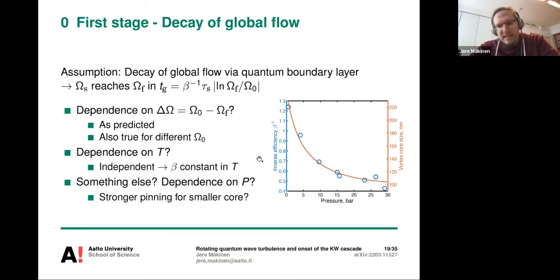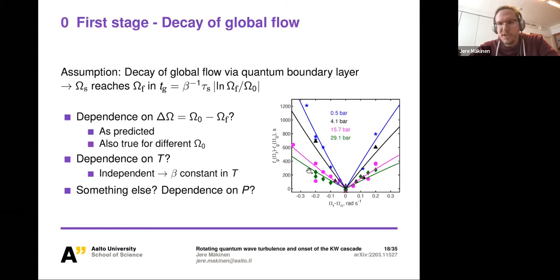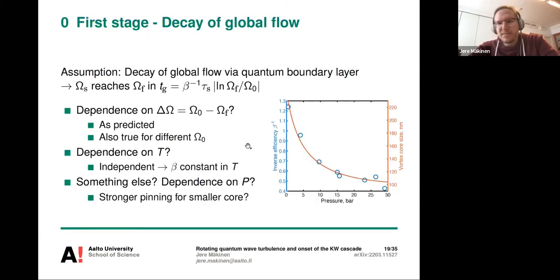All right, so if you plot the value of the fitting parameter beta, which is essentially the slope here, as a function of pressure, and we again compare that with the vortex core size, this is 1 over this beta, we see that it really nicely also matches with how the vortex core size behaves as a function of pressure. So while we don't know this for sure, it seems to indicate that this spinning, or whatever this efficiency of pumping, gets higher with decreasing vortex core size. So maybe the vortices have been somehow stronger for smaller vortex core size.